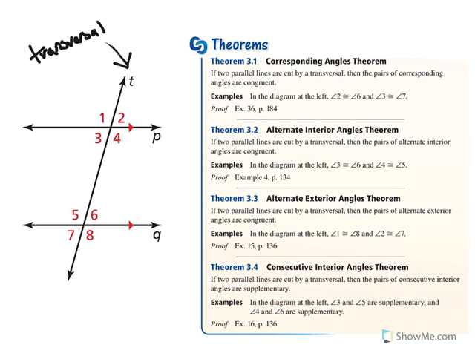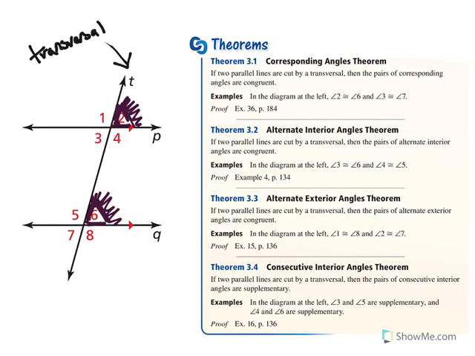So notice here it goes ahead and tells you that angle 2 would be congruent to angle 6. Corresponding angles are going to be the ones that are in the same position on each of the lines that it intersects. So 2 is up here on the top right. If I color it in with this purple color, this would be my 2 here. Then 6 would also be the corresponding angle here. So 2 and 6 are going to be congruent based on corresponding angles theorem.